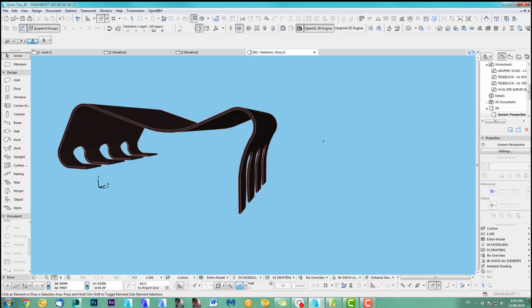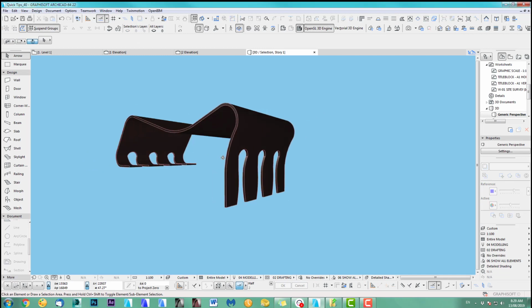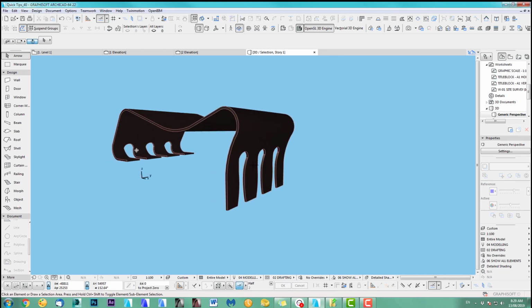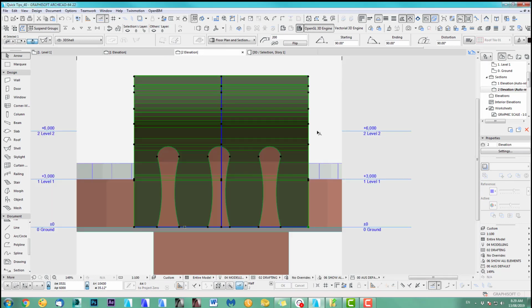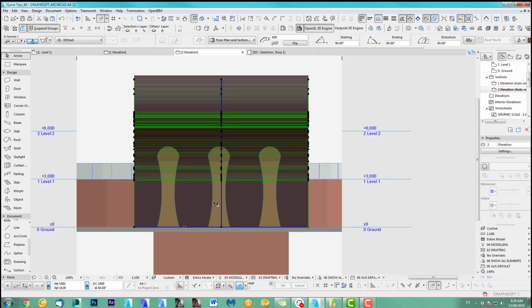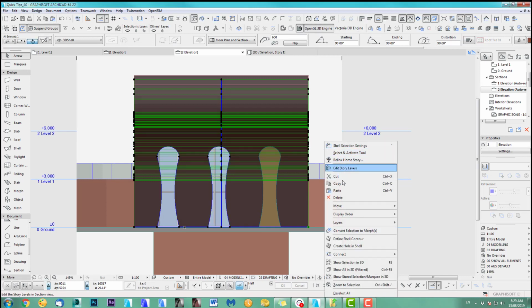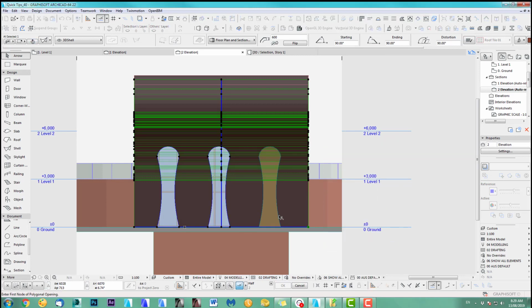Now that's only in the first shell, as you can see. Don't worry about the holes at the back at the moment. And we go back to here and we do this again, select this shell. Same thing again, you create hole in shell. There we go, do it again, space bar, and do it again, space bar.